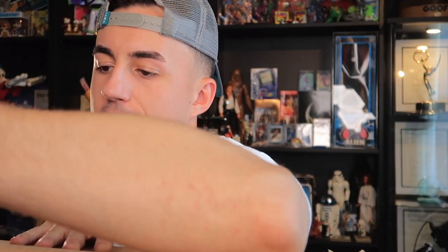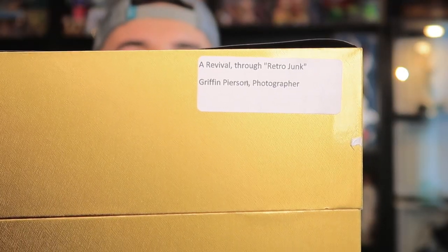I need to get a table because my little setup here for unboxing is not working. Not good, not good. That'll do it. Now, oh, we have stuffing, and then you have a box inside a box. But now, what's inside this beautiful box? A Revival Through Retro Junk. Griffin Pierson, photographer. And when you open it, this is what you get.